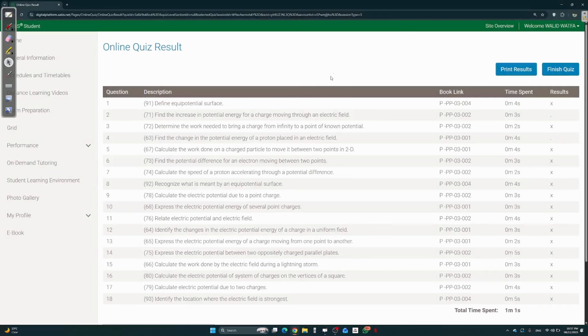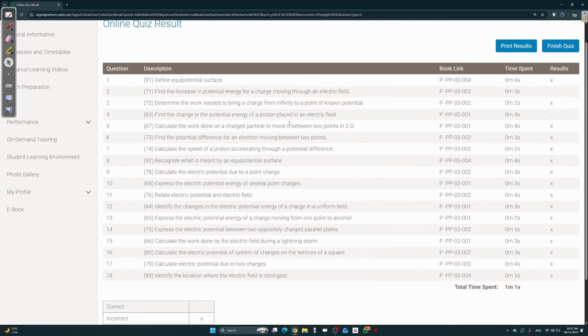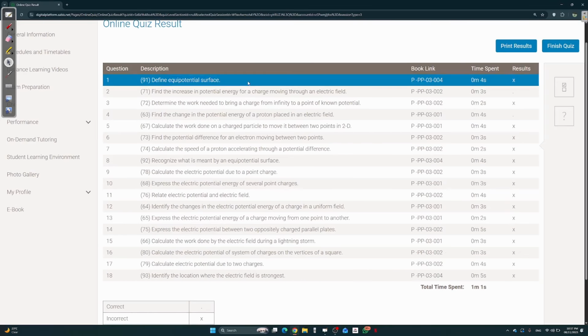Alright, welcome back. This is chapter 3. It talks a lot about electric potential energy, voltage, distance, electric fields. You're going to see the word potential a lot, maybe in almost every question. There's a lot of formulas, so we're going to start with that. But before the formulas, I'm going to start with question 1.